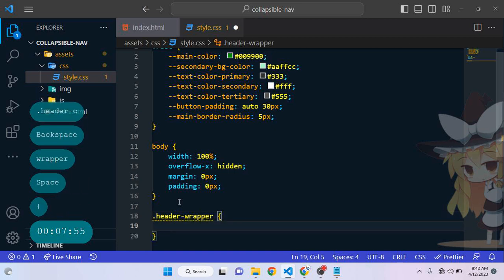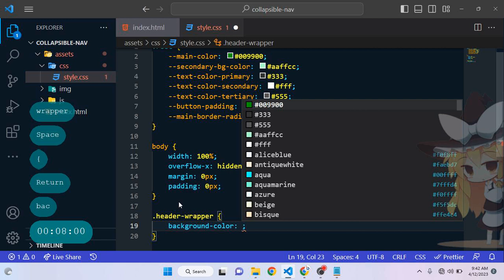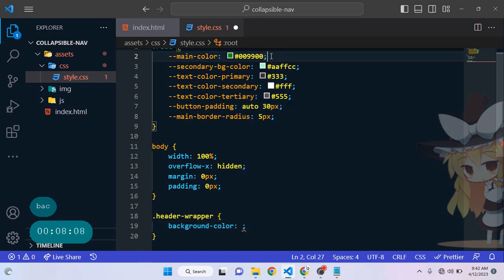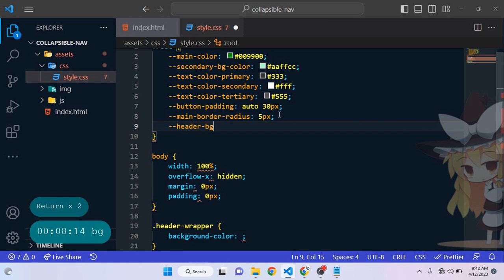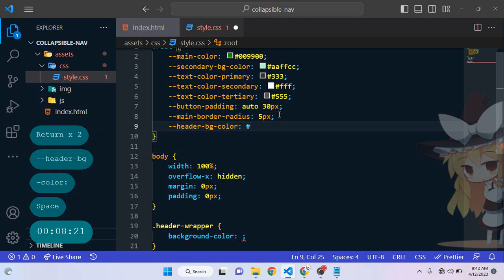and what I just want for this is, let me say background color should be, I want something dark. Let me declare another one. I can just declare a header color variable, header bg color, and I want it to be dark. So let me use dark green rather, something like darker green.